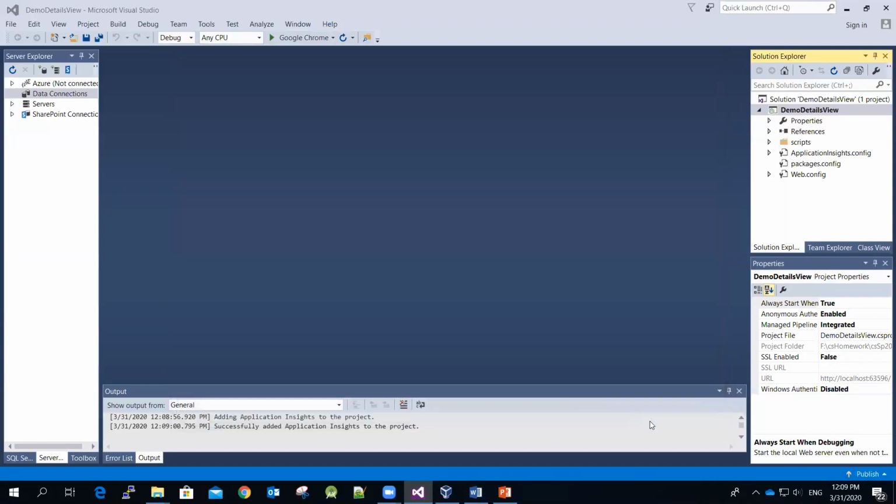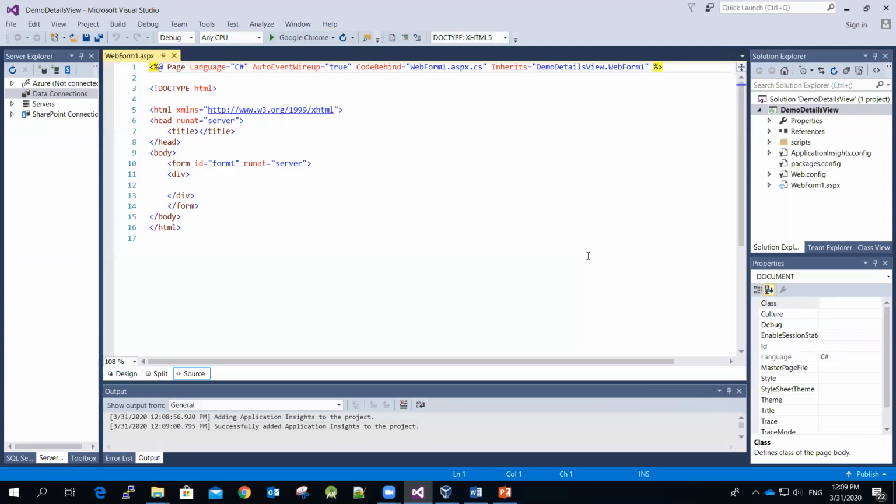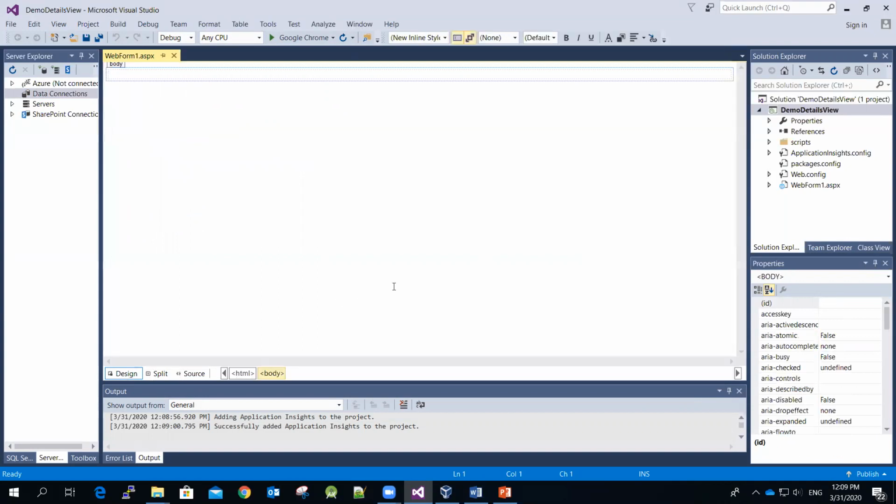Click add, and the software will quickly create an ASP.NET web page for me and put us into the HTML source code view. Of course, if I click the design option over here, you can see that there is nothing there.